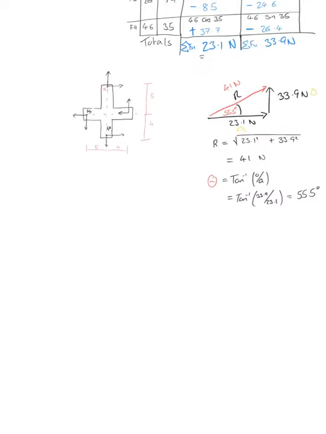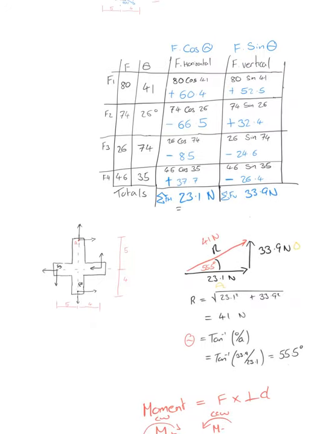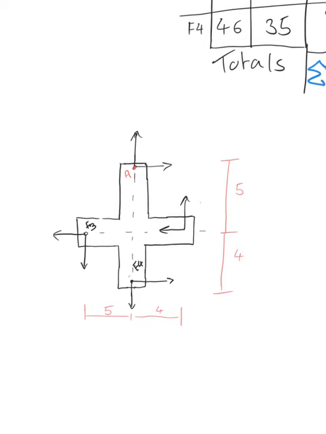So what do we need to know about moments? We need to remember that a moment is equal to a force by perpendicular distance. And we're going to take our moments clockwise to be positive and moments counterclockwise to be negative. So your next step should be to fill in your values for each of your vertical and horizontal components onto this diagram.